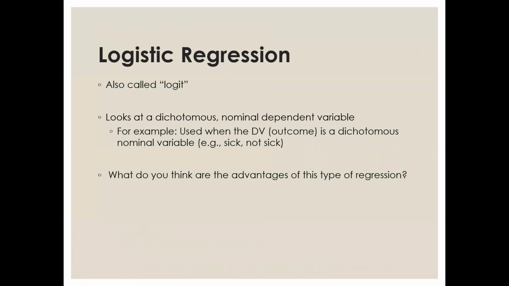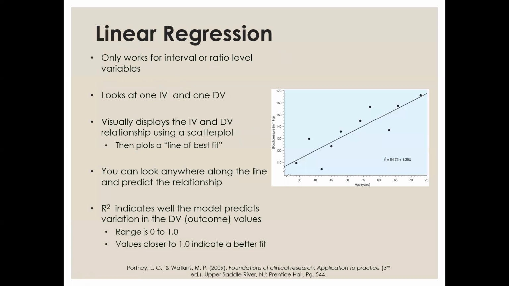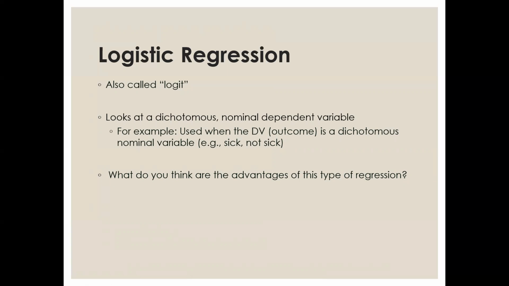Logistic regression is an interesting one. It's called logit, but what it does is it takes a variable and makes it dichotomous or nominal. So you're looking to see if somebody is satisfied or not satisfied with their service at your facility. You're looking to see, did they pass the screening at the end of your intervention? Yes, no, right?